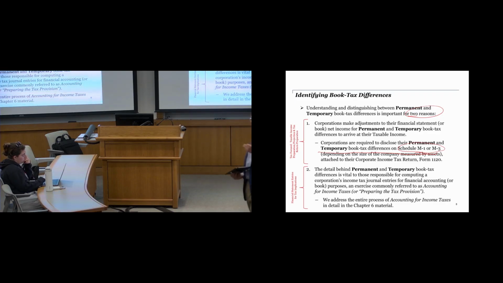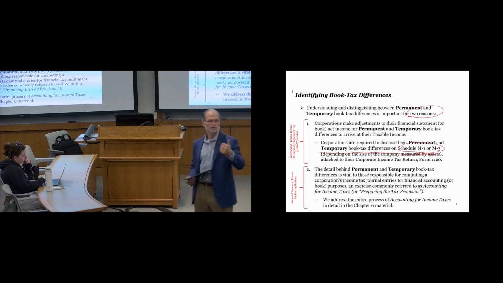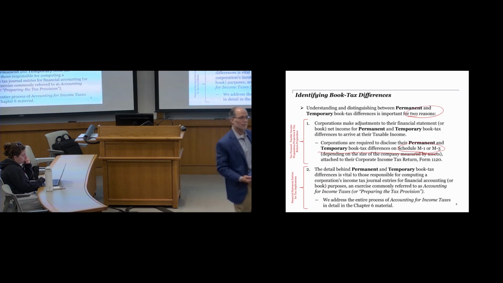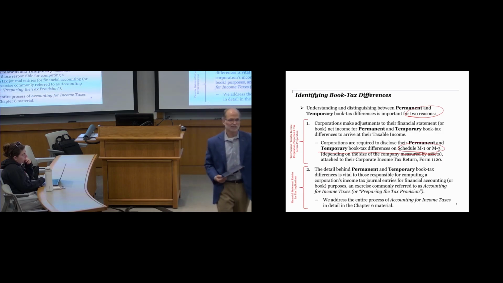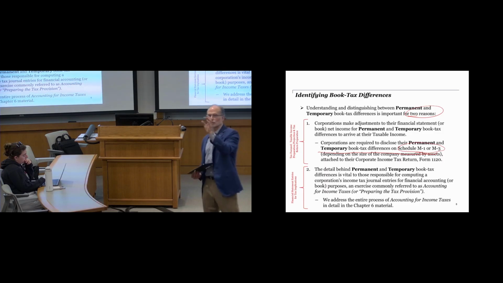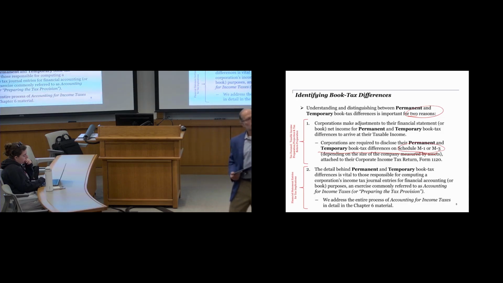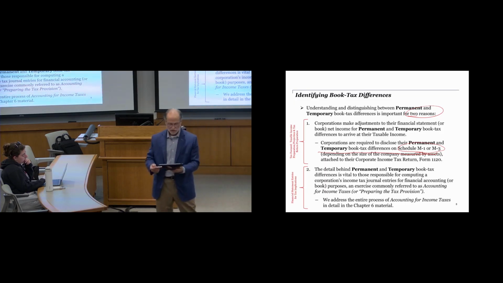If you botched your financial statement numbers for a publicly traded company, you got big issues, right? One of them's going to be your tax return is going to be wrong because your starting point's wrong, but you got other issues with regulators and the investing public. But assuming that that's good, then I just need to see the roadmap, and I may ask a question. Well, I see your depreciation is different. Let's talk about why that is. Perfectly reasonable question. You got to pull out your work papers and show them your depreciation calculation relative to the book. Okay, so that's the first thing you have to do.